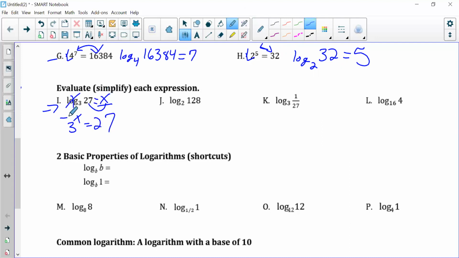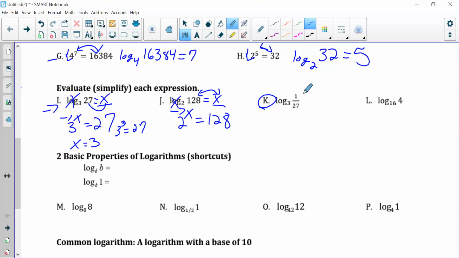Hey, and this one we can actually figure out because 3 to what power equals 27? That's 3 to the 3rd. So we can actually say x equals 3, or we just say 3 to the 3rd power equals 27. All right, let's look at this one. Same thing, equals x, trade them places. This becomes an exponent, log goes away. So 2 to some power equals 128. More on this later.